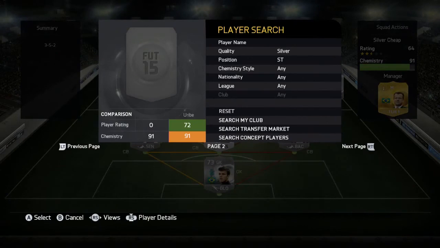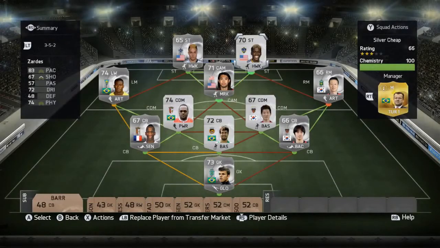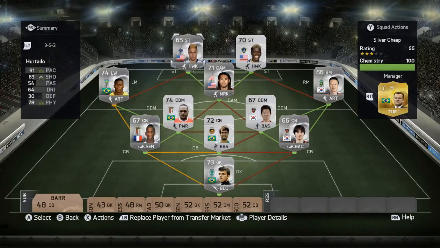And now onto the silver striker that will of course complete this team is going to be Zardes. I think that's how you pronounce it. 83 pace, 67 shot, 72 dribbling and 74 physical. 5-5-5. Look at that. That is quite creepy, actually. I didn't think I would have 5 assists with my striker, but I guess Hurtado was doing all the work. 1,900 coins, 4-star weak foot and 4-star skill moves as well. That's pretty cool to have on a striker. And 6'2" tall. A pretty awesome team to use, and as you can see, it's only going to cost you about 20k. So definitely try it out if you can afford it.